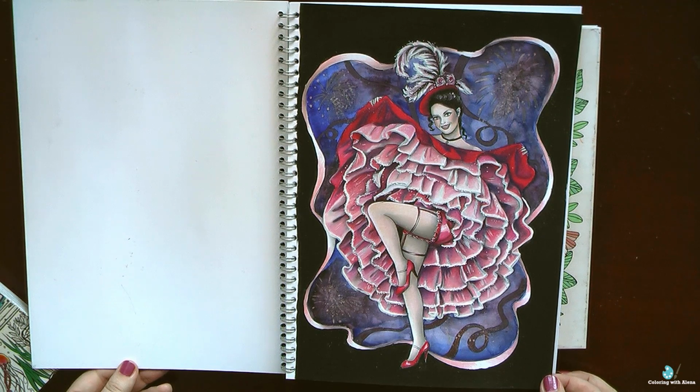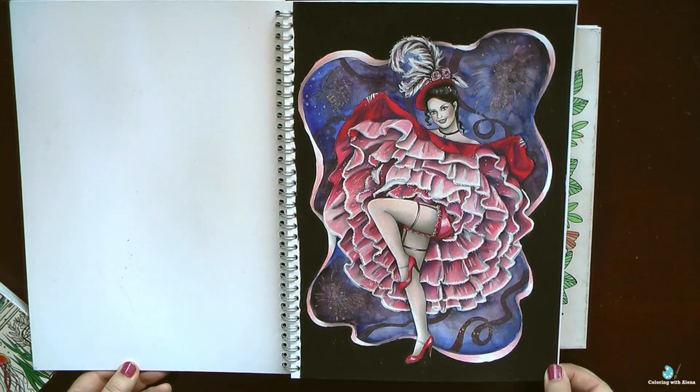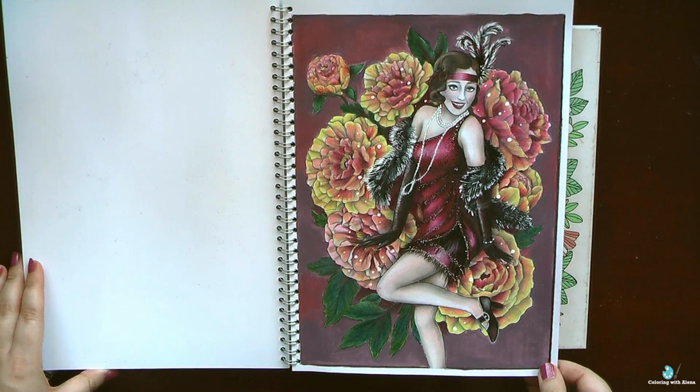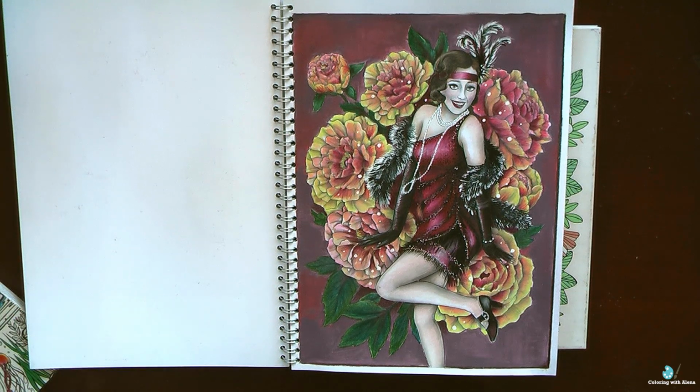With a Greyscale book, it was very easy to color skin. I covered everything with one layer of alcohol-based marker and then added a little bit of shading using a Kohinoor Polycolor pencil. For the second lady, which I called Lady in Gatsby style, I specially tried to use dull, not very bright colors. So for the background I used Japanese colors of Turner acrylic gouache. For the flowers I used a first layer of alcohol-based markers and then I added brighter color with Prismacolors.